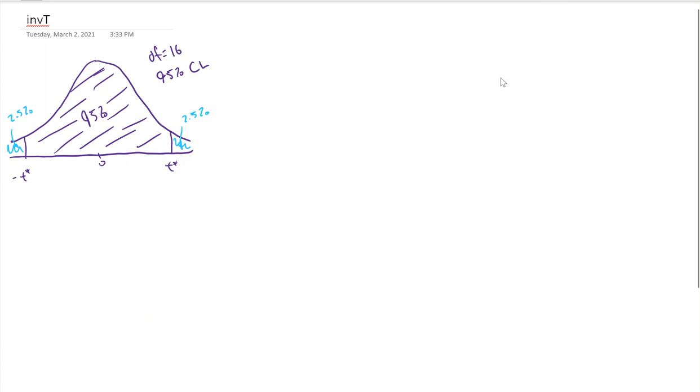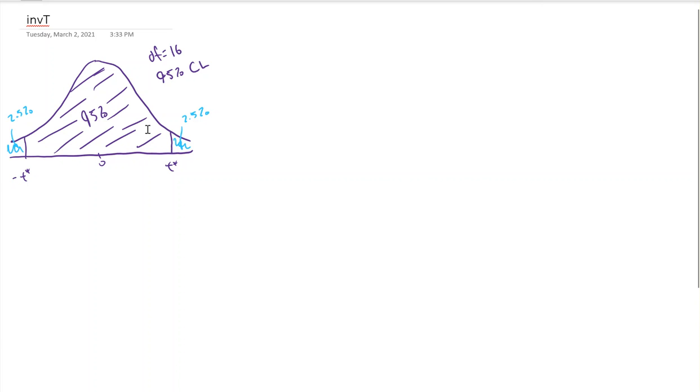So where this is going to come in handy is if you need to find critical values. So maybe you're studying confidence intervals, and you need to use a T distribution. And you could always go to a table to try to find what your critical value is, but you can also use the TI-84. So say I'm interested in a 95% confidence level, and the degrees of freedom in my T distribution is 16. Then I have a picture that looks something like this.